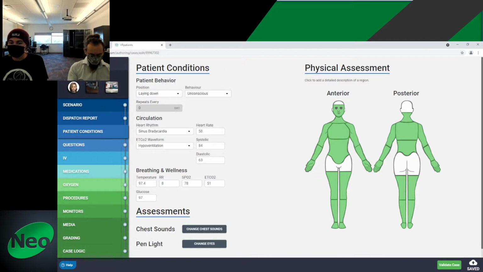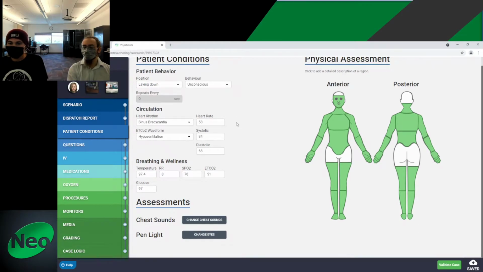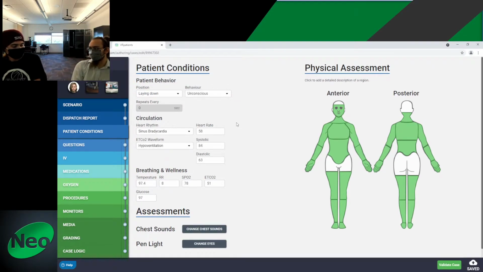And then here you can change basically all the conditions, how they're found. So this patient was found laying down and unconscious. You can change it to all these different behaviors. They can be coughing, crying, depressed, having a seizure, anything. And so how does depressed work? Oh, as behavior. Okay, so it'll influence their dialogue, things like that, assumedly. Yeah, it'll mainly be how the model is moving around in the environment.